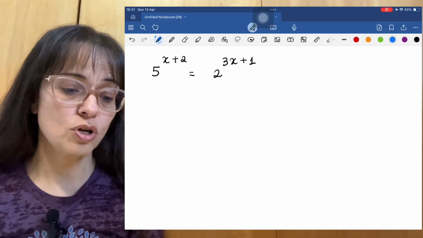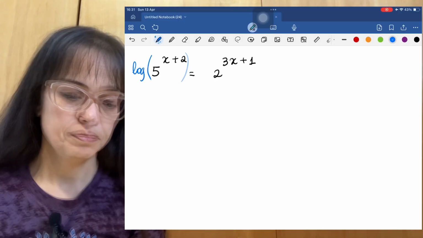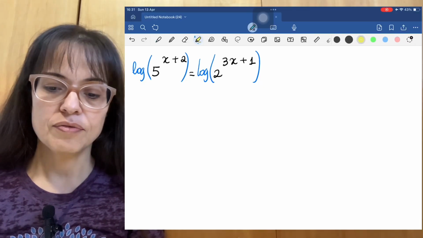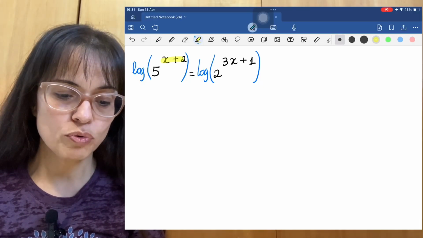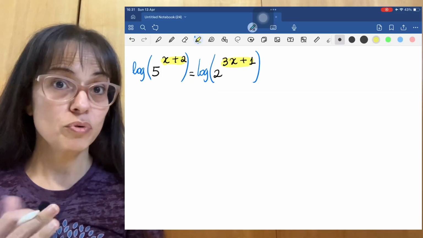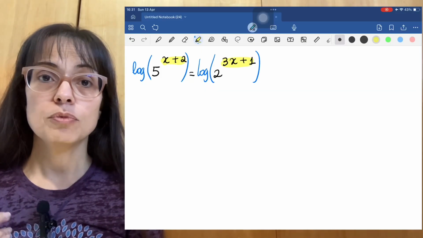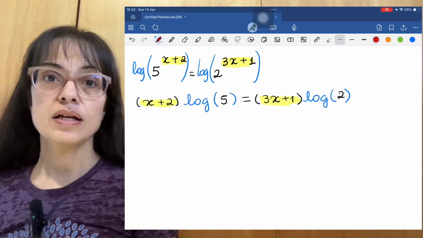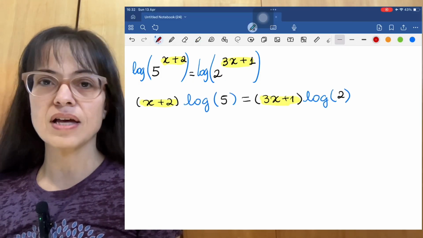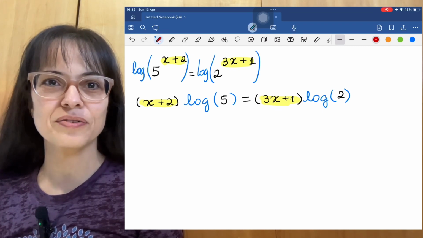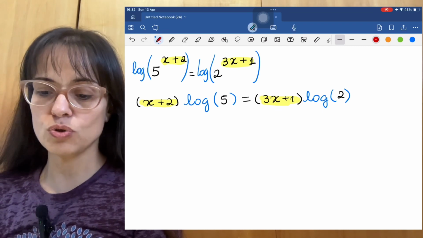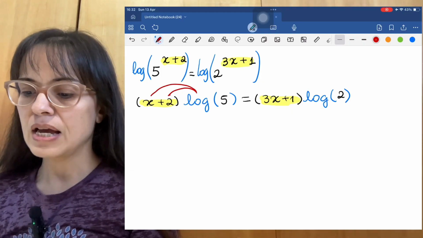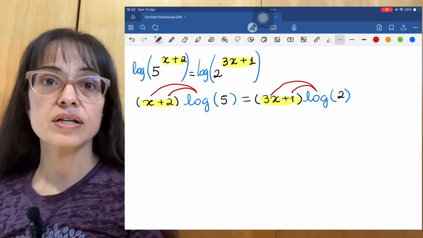So instead, what we think of to do here is to use logs. I'm taking the log of both sides of this equation. And after I've done that, I have exponents inside of the log on both sides of the equation, actually. And then I'm going to use the rule of log that tells me how to get rid of that exponent inside. And now the thing that I would like you to notice is that this is just a linear equation. There is a little bit more to do here, like we do need to do a distributive with this log 5 on the left and with the log 2 on the right as well.